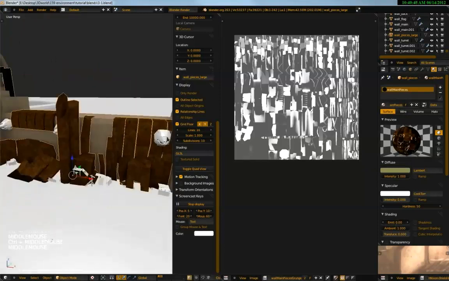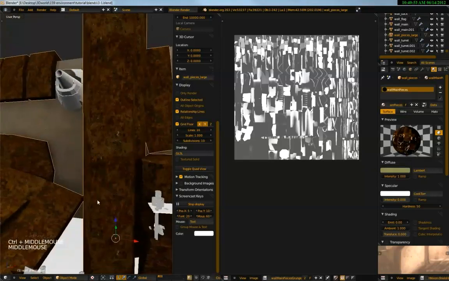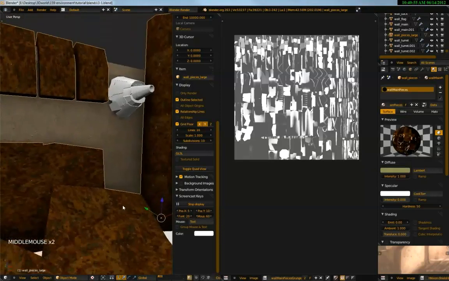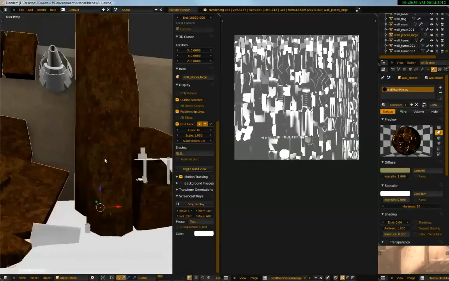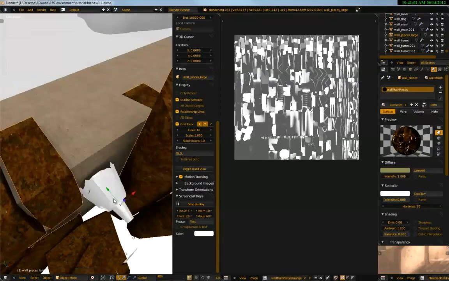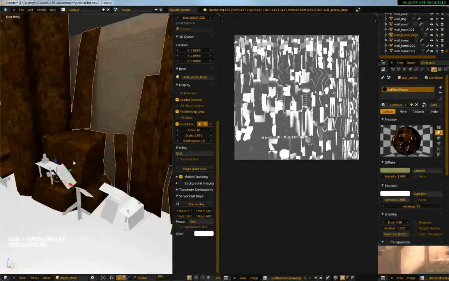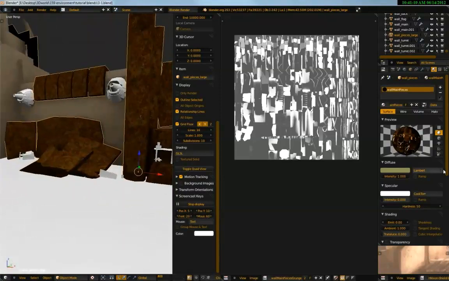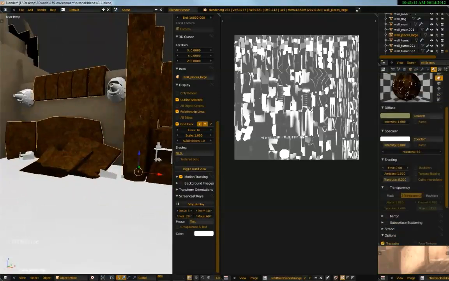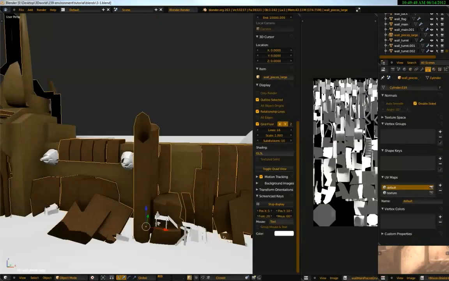And here we end up with something looking like that. Which is not bad actually. That's quite good for a quick cross texture. Let's see what else we got. Might just quickly pause the recording. I'll just have a quick look at what maps I've got in store for you.